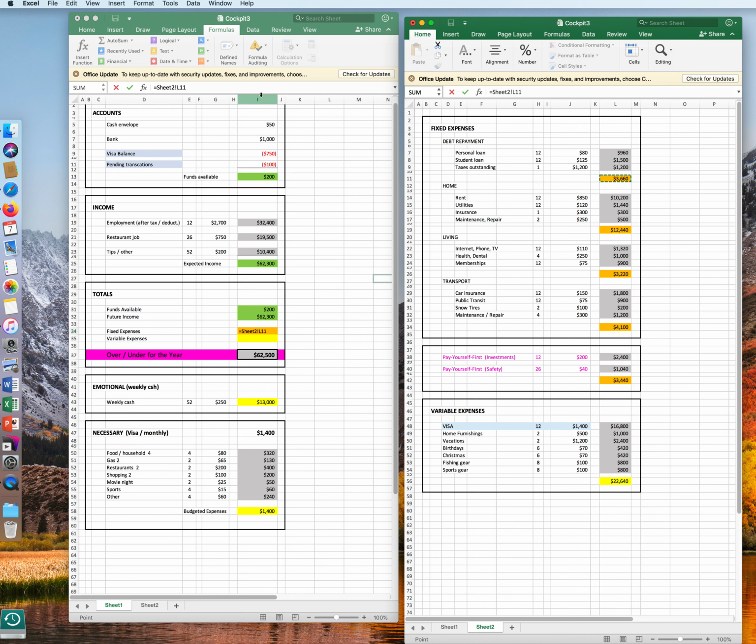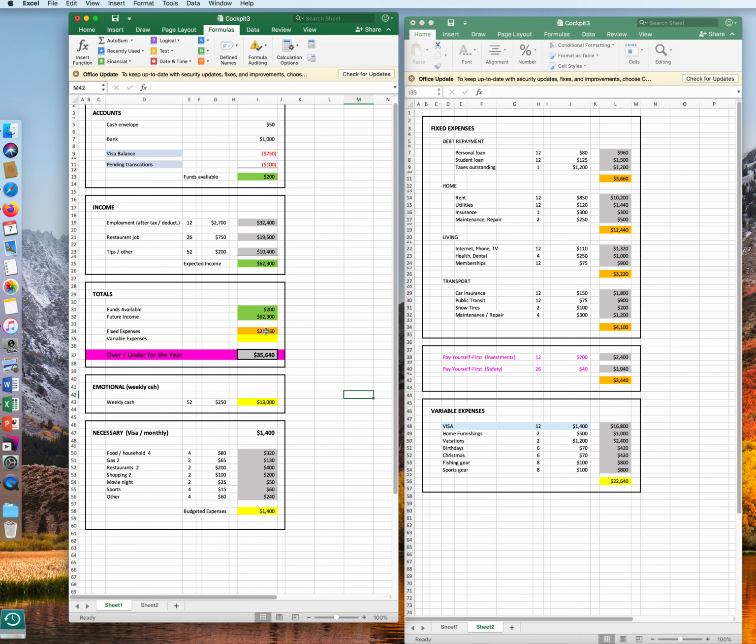Then we say plus, and we click on the next number, this one here, and again it recognizes it, sheet number 2, L19, perfect. We go plus this one here, plus this one here, plus our pay yourself first, and then return equals.